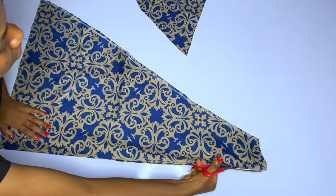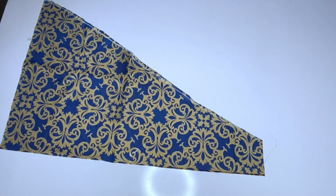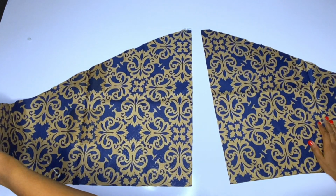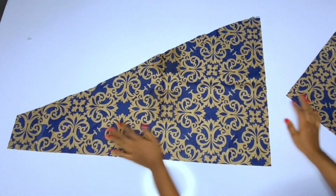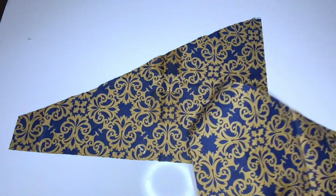This place that I slanted around the wrap, if you want the slant to be facing the full length, fine. If you want that slanted area to be facing your half length, fine. So you can see that I have two pieces right here, one for the right and one for the left. So what I'm going to do right now is place them the way I will join them.